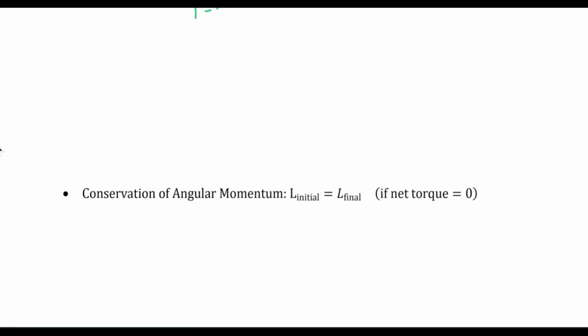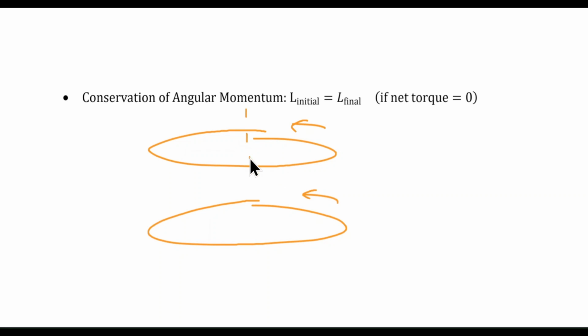So for example, a very popular case is when two disks are rotating and disk one is slowly lowered and kept on disk 2, and after some time they start rotating with the same omega. Find the net omega or the final omega. So this is also where we need to conserve the angular momentum, because the net torque effectively between 1 and 2 is cancelled and it is 0.